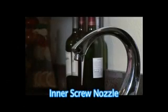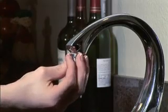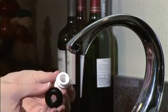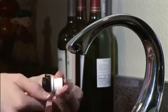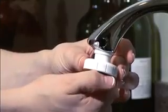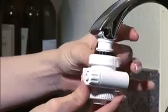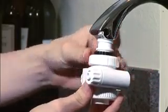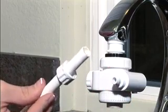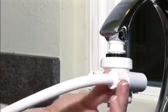For the inner screw type, you will first locate the right pieces required for setup. Then, remove the nozzle that's already affixed there and replace it by screwing the correct faucet adapter and tighten it with a coin. Then, tighten the diverter firmly in place with the faucet adapter, and the nozzle setup process is complete. Now remove the hose ring from the diverter. Then, insert the hose ring into the white supply hose and attach the hose as before with the hose ring.